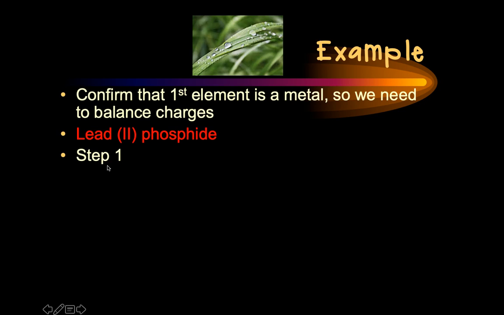So, I was going to break this down in steps for you. I've just been talking through it. Let me show it to you. So step 1, remember, is the symbol and charge of the first word. So that's where I got the Pb +2 from the ion guide sheet.